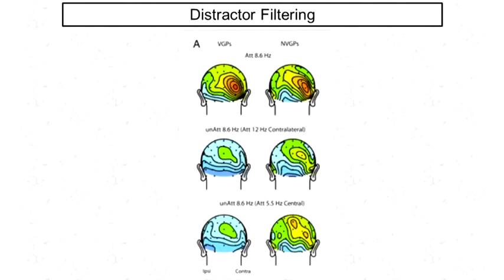The action game players actually have better signal to noise ratios. They're getting essentially the same amount of signal, but they're tamping down the noise to a greater degree than the non-game players. And that's going to lead to really wide benefits. There are lots of tasks in the real world where you want to focus on your task at hand and not let other things distract you. And if you're actually capable of doing this at the neural level, then you're actually going to perform those tasks that much better.